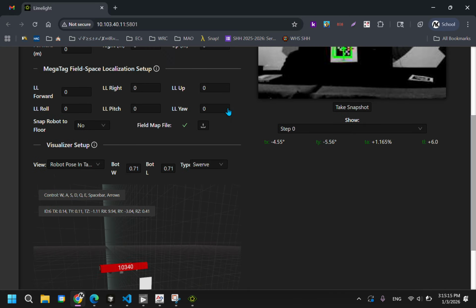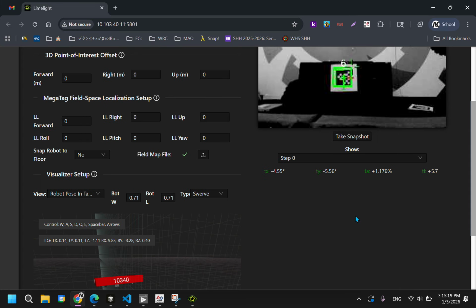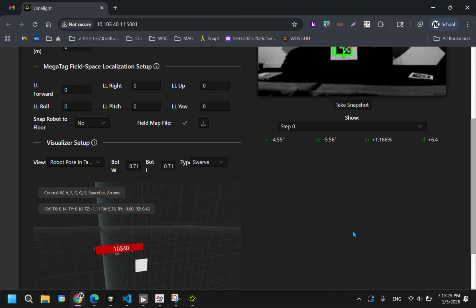The next thing is this. Wait, do you change these codes to do auto align? No, we don't change these. We're gonna change stuff in the actual code itself. We have what I'm explaining here.